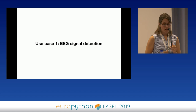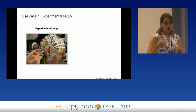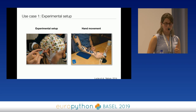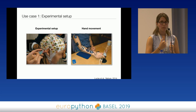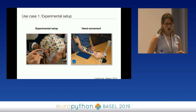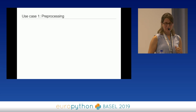These experiments are done with healthy patients, since you need both brain activity and arm movement data. Patients wear an EEG cap with 32 different electrodes attached to their scalp to measure brain activity. At the same time, they perform arm movements — for example grabbing, lifting, and releasing something. Since we have a lot of time series data, we need to do a lot of pre-processing to get more information out of our data before we can do the modeling itself.